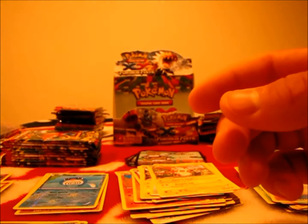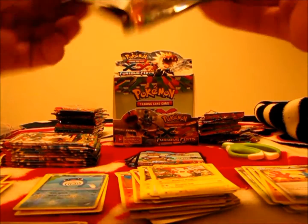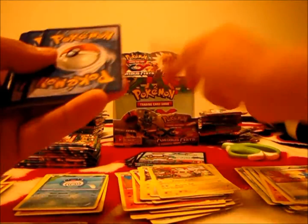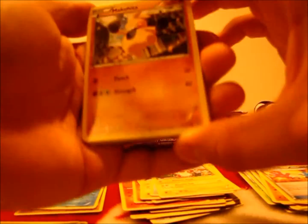Very cool. So I've actually gotten three holos out of the half that I thought I really wouldn't get any. So this is pretty interesting. I mean, definitely not complaining. The more holos, the better. And let's see how we do here.